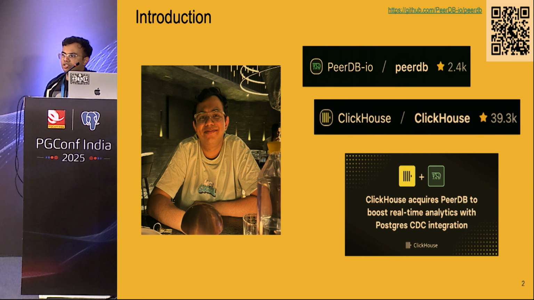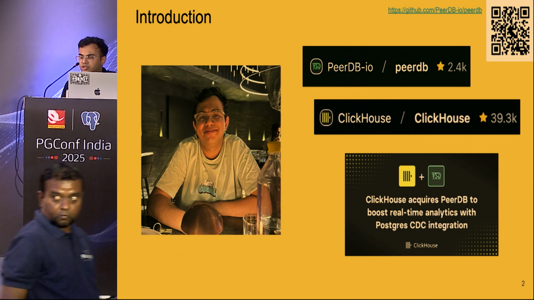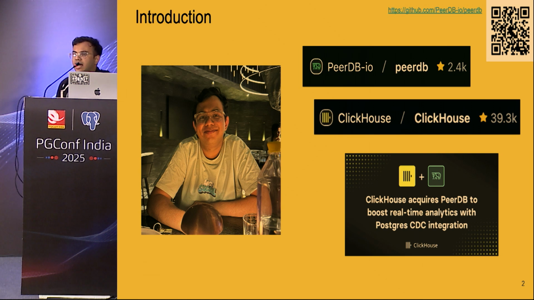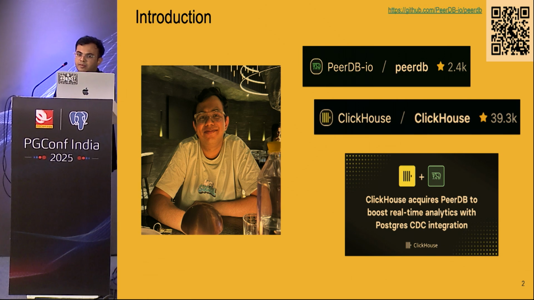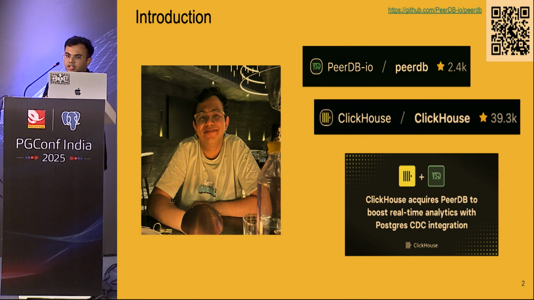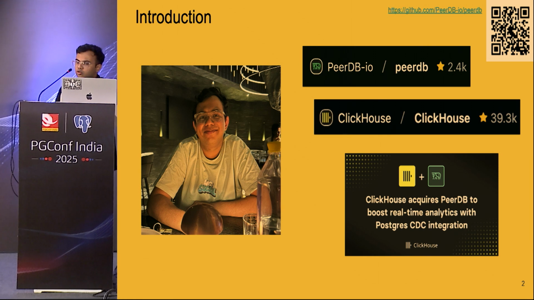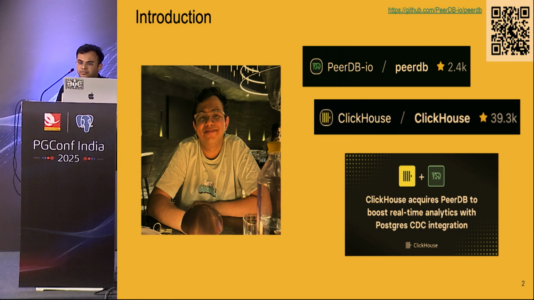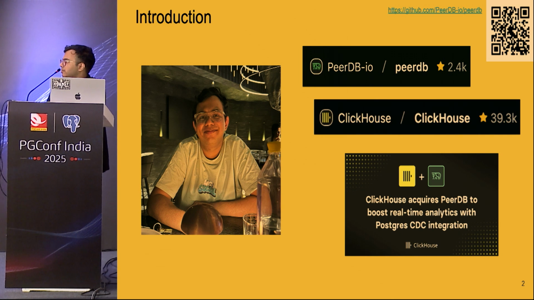And because of our focus on logical replication and rock solid performance for Postgres data movement, we were acquired by ClickHouse last year to make the data movement experience from Postgres to ClickHouse as rock solid as possible. That's why we were acquired, and that's what I've been working on in ClickHouse ever since. PeerDB is still an open source project. You can look at it at the top right. There's a QR code for that, and we are still working actively on PeerDB.